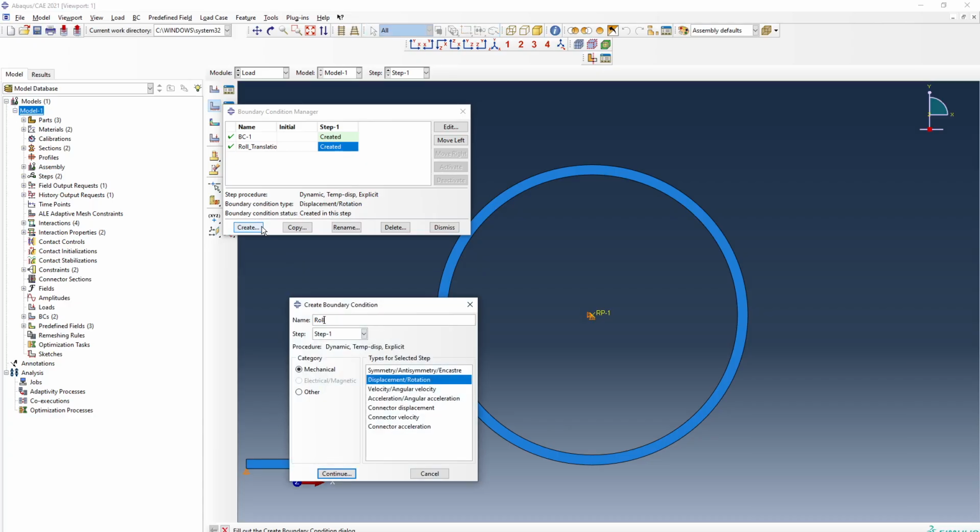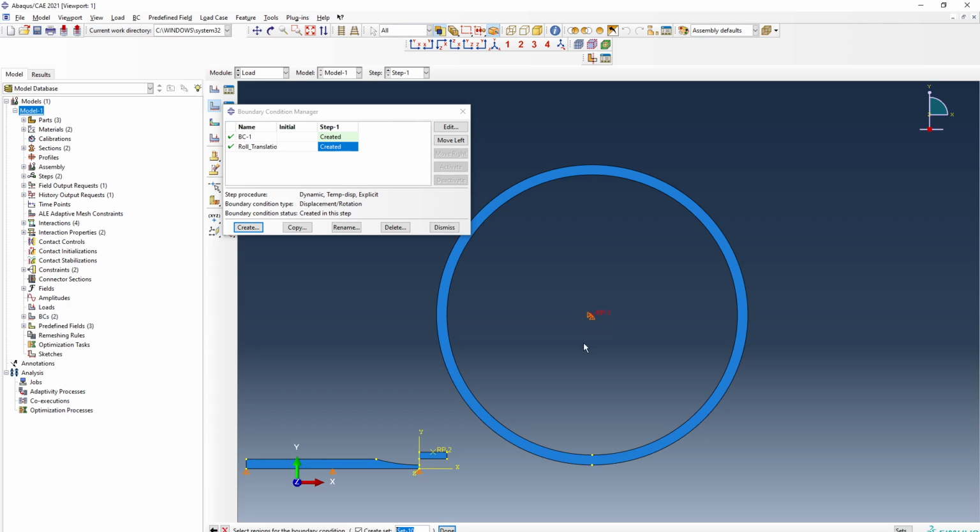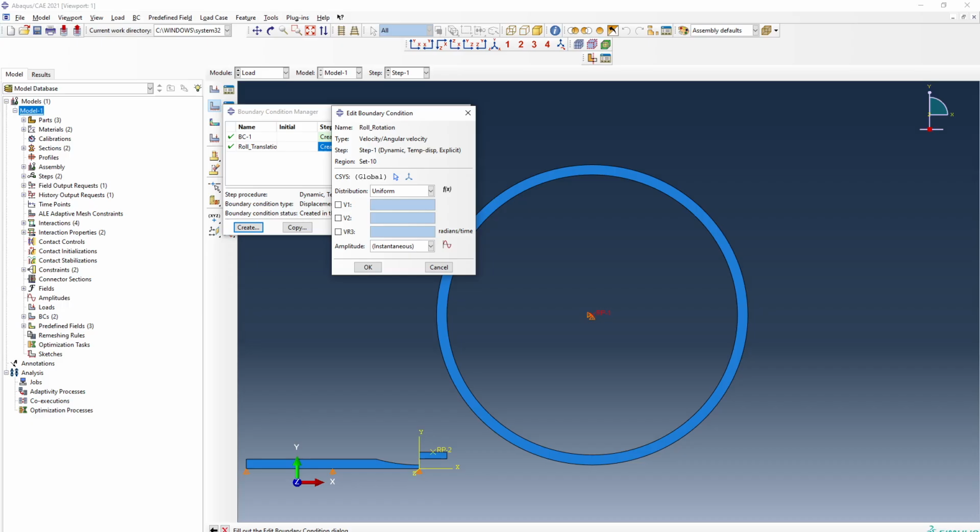Next, we will prescribe role rotation. I'll prescribe velocity over here, continue, reference point 1, and then the roll speed is given as 820 mm per second. So this comes to, velocities are 0. I don't need to prescribe this.